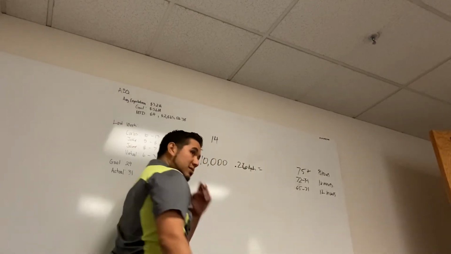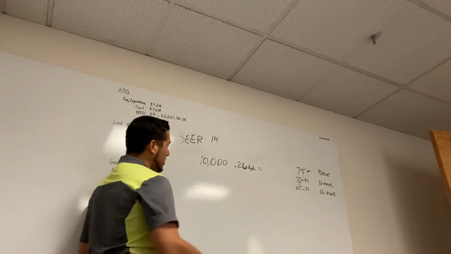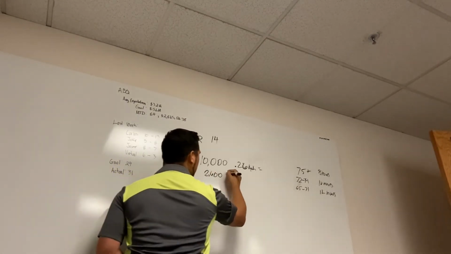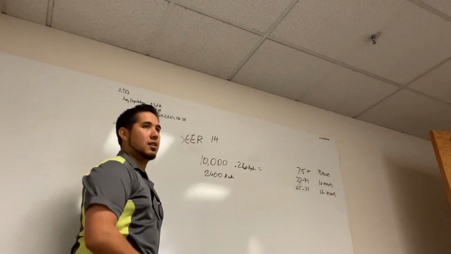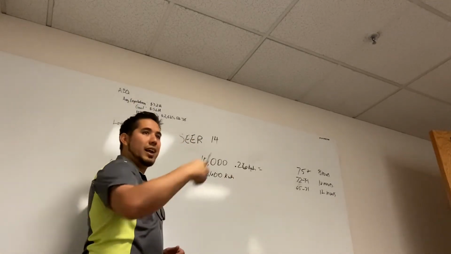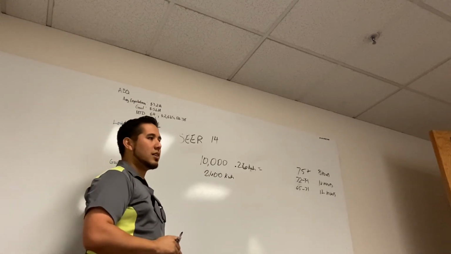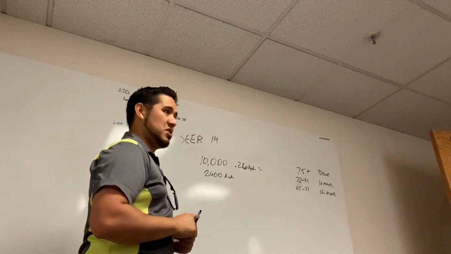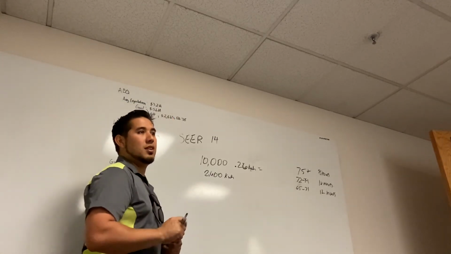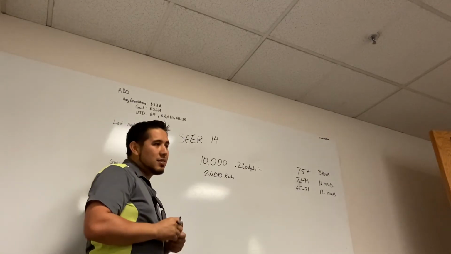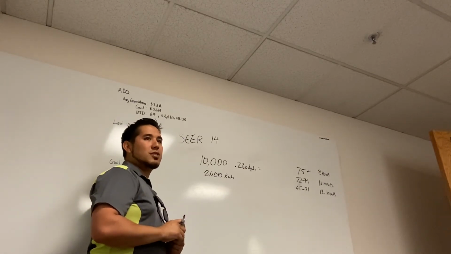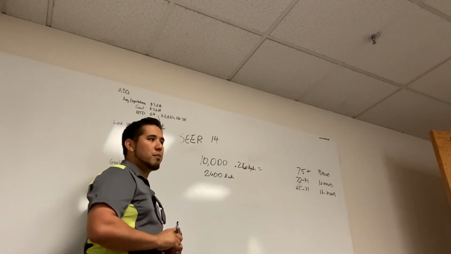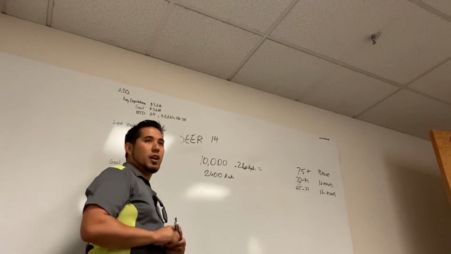So you do that, what does that give me? 10,000 times 0.26, 2,600? 2,600 kilowatt hours of energy. Add it on. That's how much you're going to use just to charge your car. Oh, crap. That's going to be an extra 7 panels? 6 panels? It's like, well, I mean, you could spend $2,000 on gasoline annually, or you could spend $4,000 right now and be set for life, right?